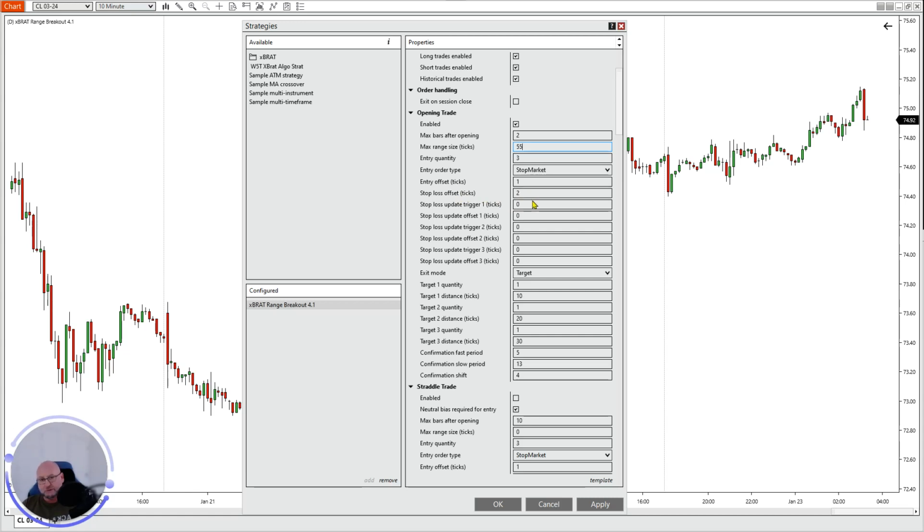So then what we're going to do is we're going to look for stop loss update triggers. So when it goes through a certain amount of ticks, we want to make it risk-free to begin with. And this is what I usually put at 60 because we want to get it to run. If we do it too early, it comes back, takes us out and goes back again. So the first stop loss update is 60 ticks. And then we update that stop loss to 2 ticks above or below where the entry was, so we're risk-free.